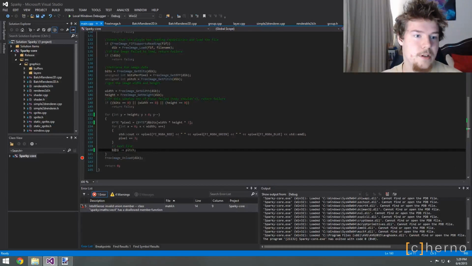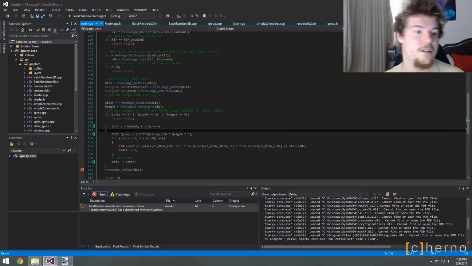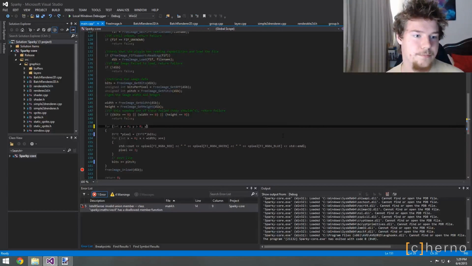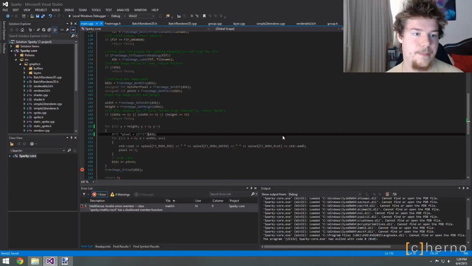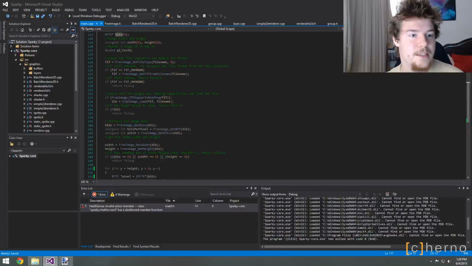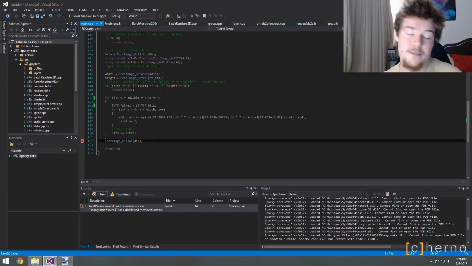Wait, what's, oh no, of course that's not working. That's pixel, but not, oh no, I thought that was bits. What did we have before? We just had that, didn't we? So we're converting, what is that doing? Oh, because we're advancing it. Why did they have to make this image library so confusing? Seriously, it's not even, all right.